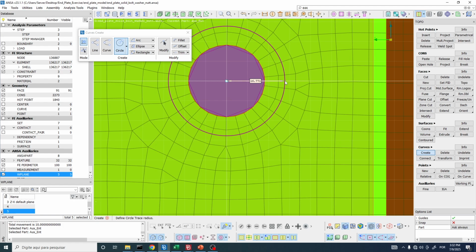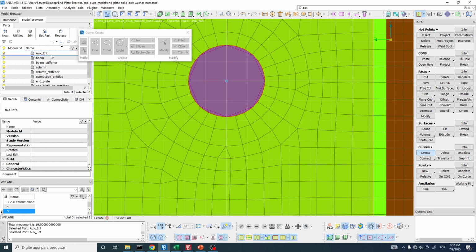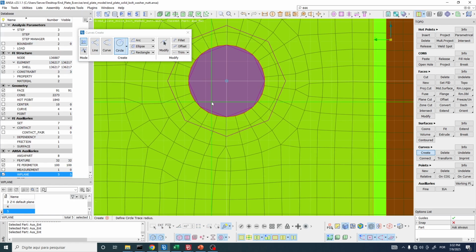But in here, we're just going to create something approximated, just as an exercise. I guess a good diameter here could be 17, space 17 as actually the radius. Press enter. Auxiliary entities. And I guess this looks good.